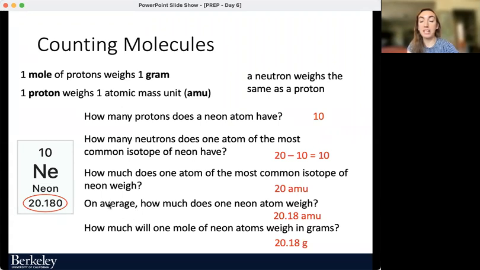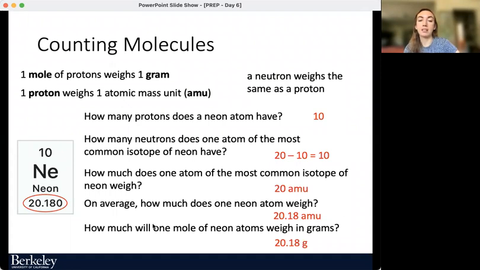Anytime you see either the word average or 1 mole, average means I've taken 1,000 or 1,000,000 or a whole bunch of neon atoms. I've weighed each of them and I've taken the average. And so that no longer needs to be a whole number because it's on average over all of these. I read that number off the periodic table. And that is in atomic mass units because that's the average mass of one atom. So it should be a small number. Atomic mass units are 10 to the minus 27 kilograms.